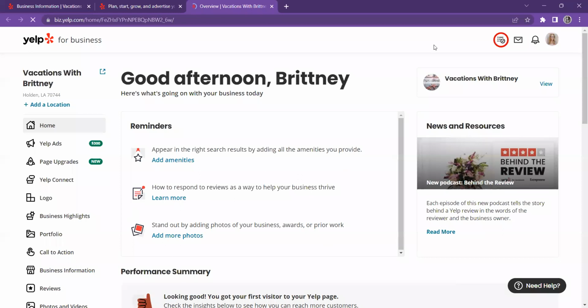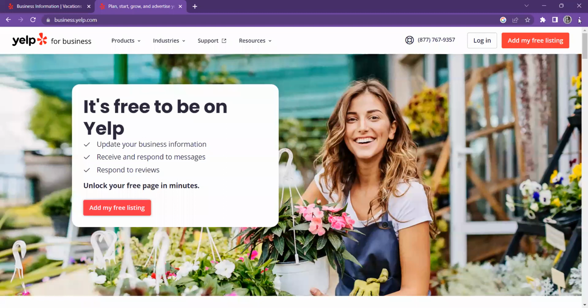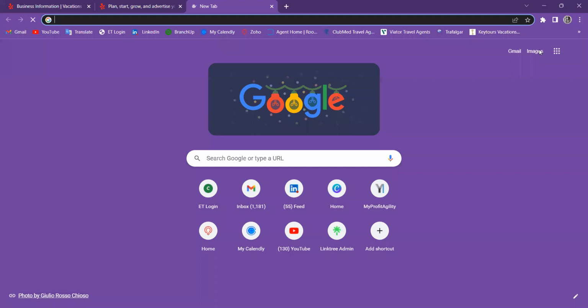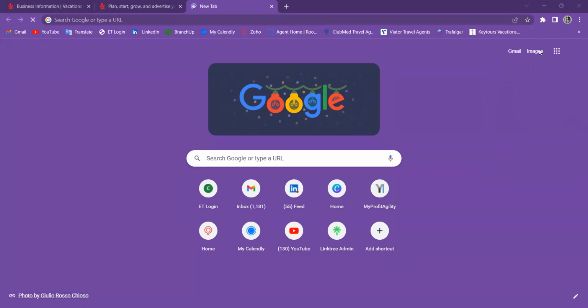Maybe if I do it from an incognito browser, that would probably work. Let me try that. If I do it like that, can y'all still see the incognito browser?